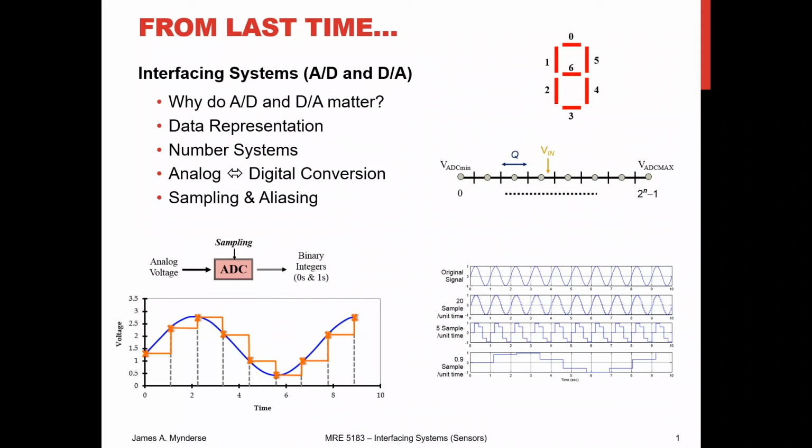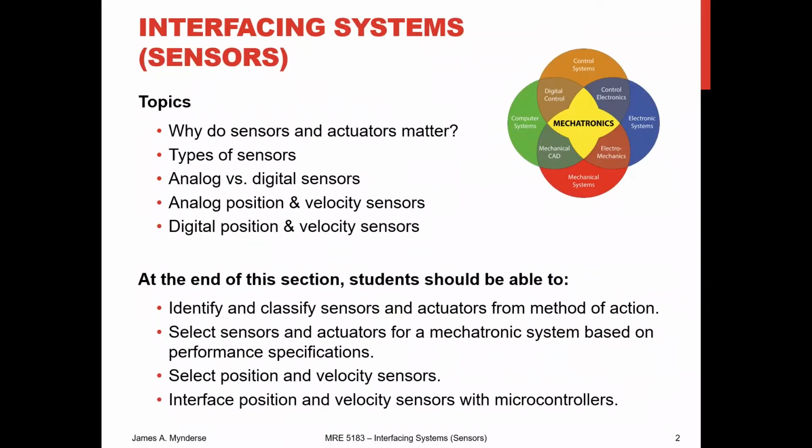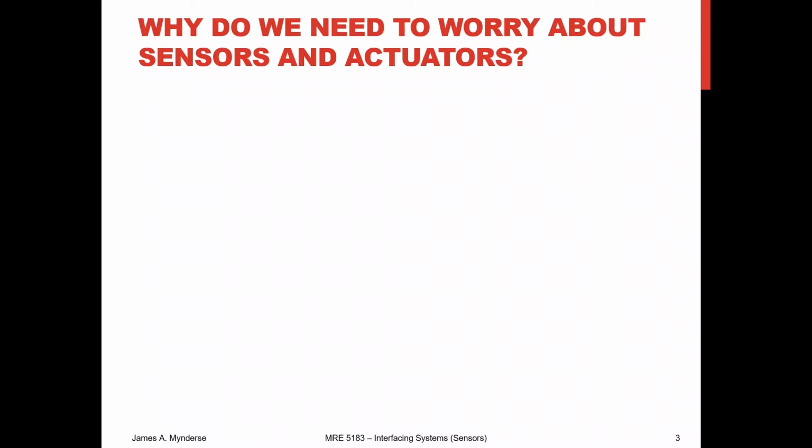Hi folks. So last time we were talking about A to D and D to A. And this time we're going to move on to another interfacing concept when we talk about sensors. We're going to talk about how we can use sensors, what sort of concerns we've got when we interface sensors. So why do we need to worry about this?